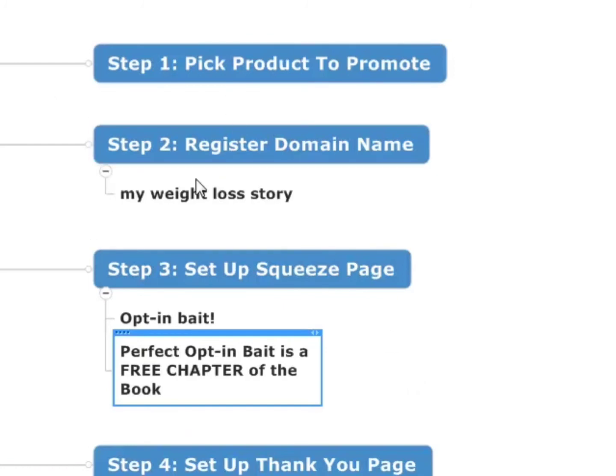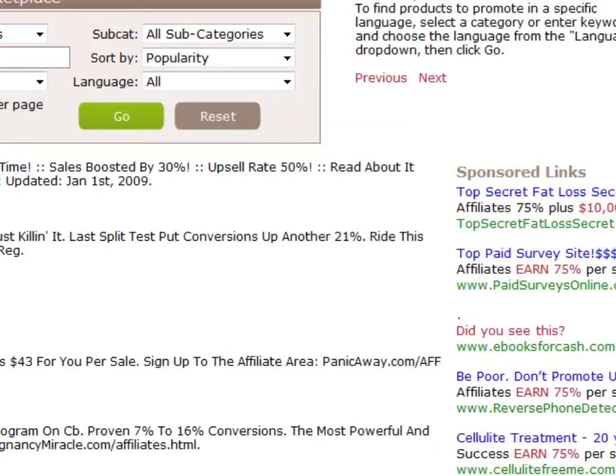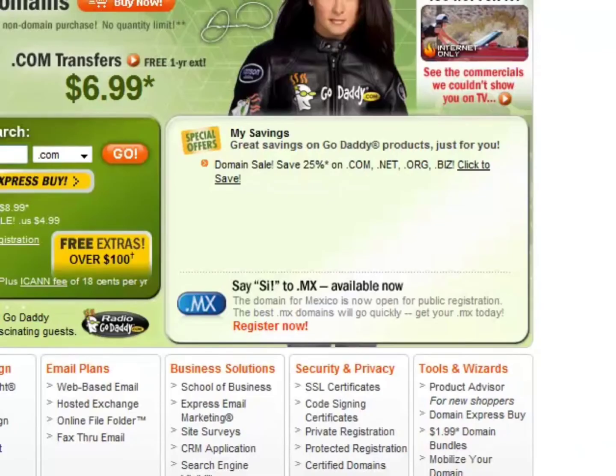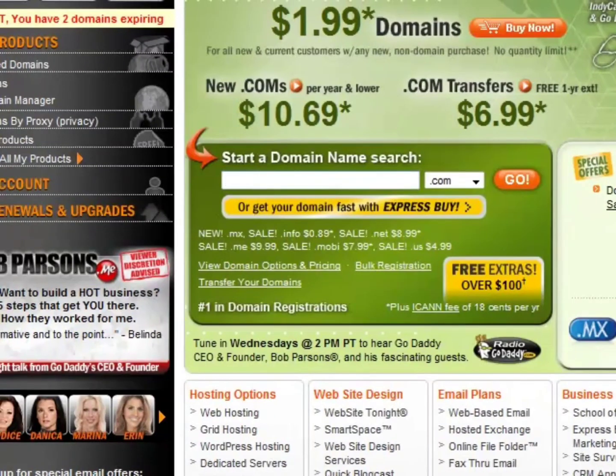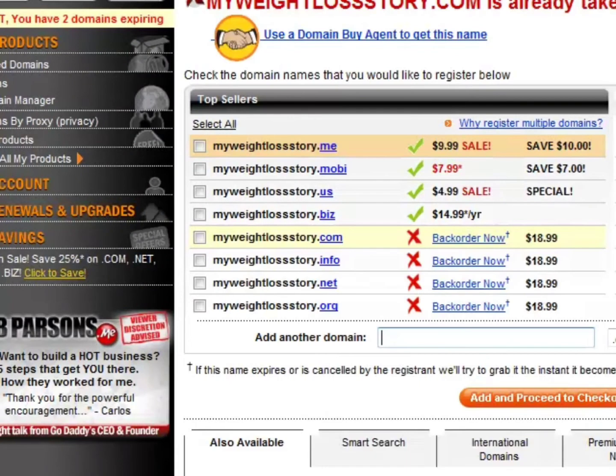So the next thing we need to do is we need to go register our domain name. So we're looking for myweightlossstory.com. And I have a feeling this is probably going to be taken. Yes, it is. But there is myweightlossstory.biz, .us, .mobi, .me.